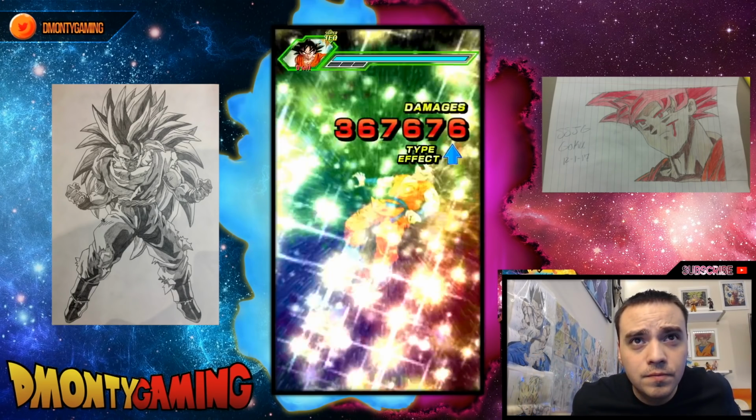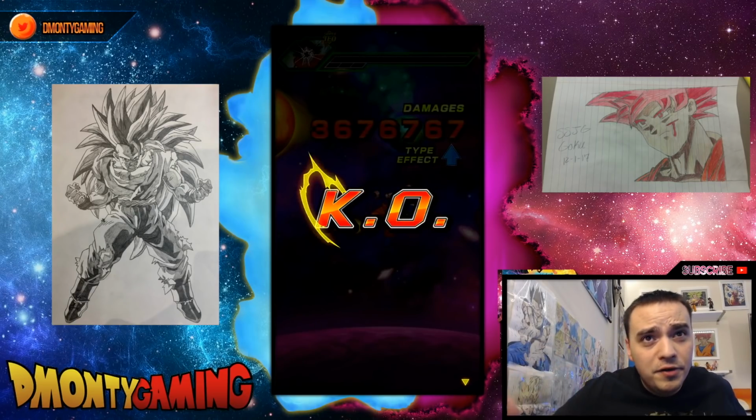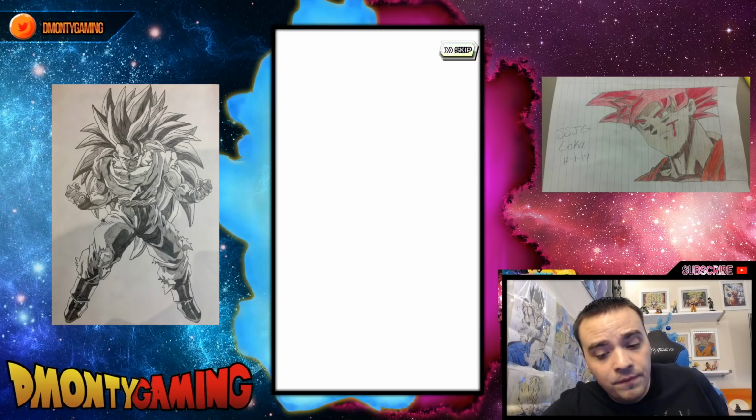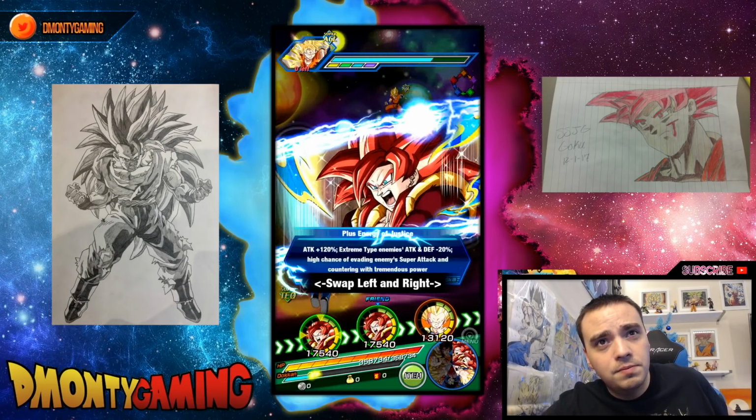Soul Punisher. 3.6 million. 3.6 million damage. There is a type advantage here, so we'll see. We'll see Vegito on that rotation again. Let's see if he does 3.6 million.